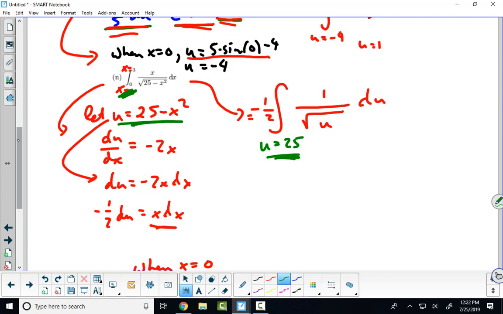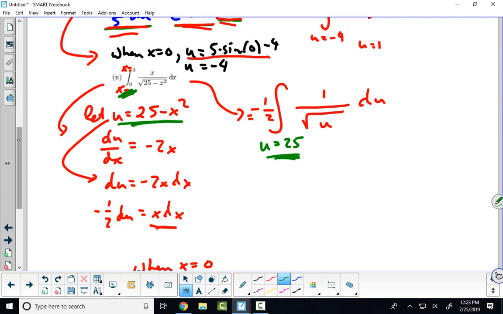Okay. Who else is having trouble with this adjustment? Not that bad once you learn it, I promise, but I completely understand why it's confusing the first few times you see it. Who else wants to talk about it? Yeah, Avery. Do you have to write the u equals on the new limits? You do not need to write u equals, that's implied, but I think you should for a little while, just so you get comfortable with the idea of, oh, I am adjusting my limits of integration because they are from different variables. So I wouldn't mark you wrong for it, but I think you should write it until you're bored with writing it. Once you're bored silly with writing it, you can stop.